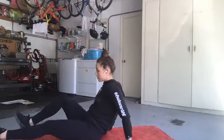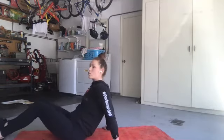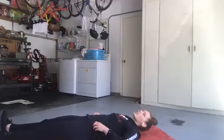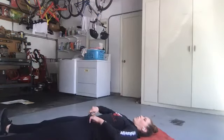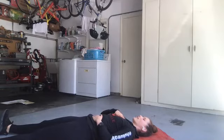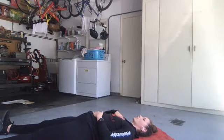And our last thing we're going to do, just to quiet our minds a little bit before we go back to work, we're going to lay flat on the ground. You're going to take one hand and put it on your chest, and the other hand on your stomach. So right now, my right hand is on my chest, my left hand is on my stomach. And we're just going to do five deep breaths. So when we breathe in, we want our bottom hand to be raised higher than our chest. So we're going to do five deep belly breaths where we really inhale, elevating that bottom hand.